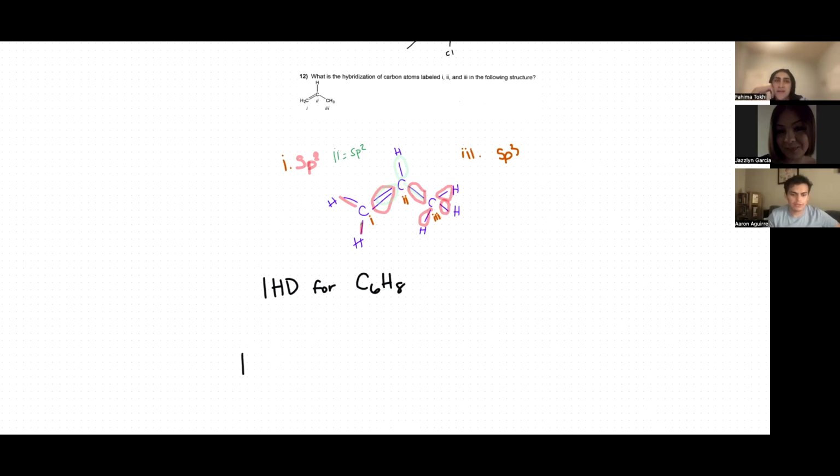Okay, cool. Let's do index of hydrogen deficiency. So we have over 2. We have our ideal hydrogens minus our actual. And the ideal is based off of if there was the max, if it was fully saturated, right? It's called the formula for an alkane.